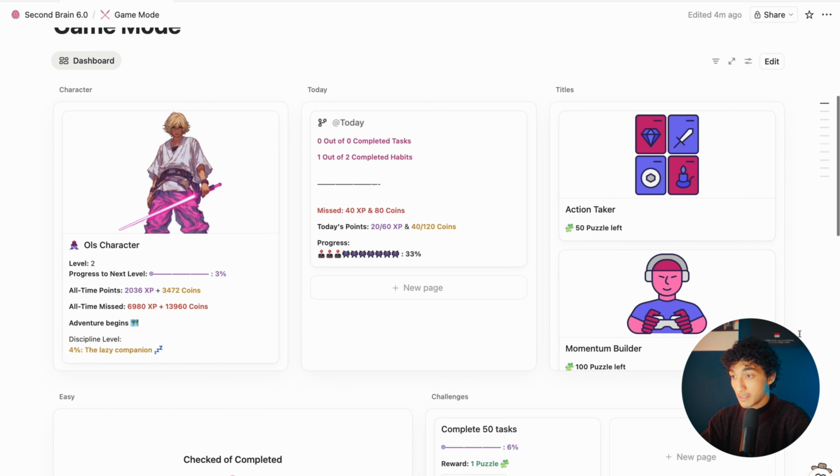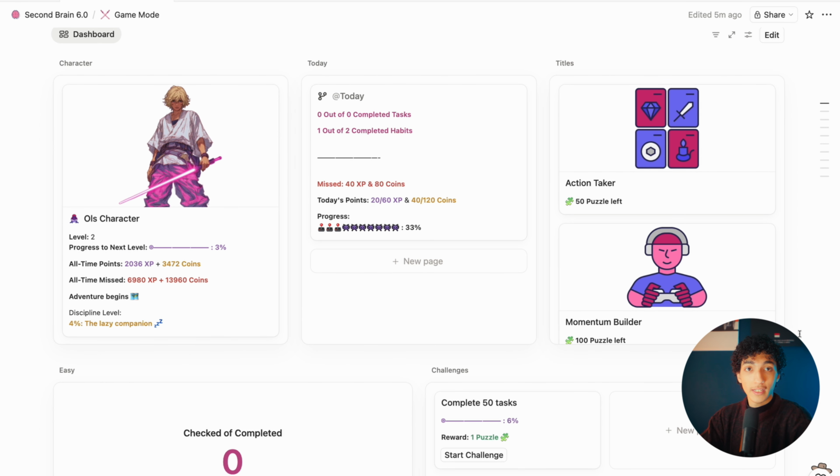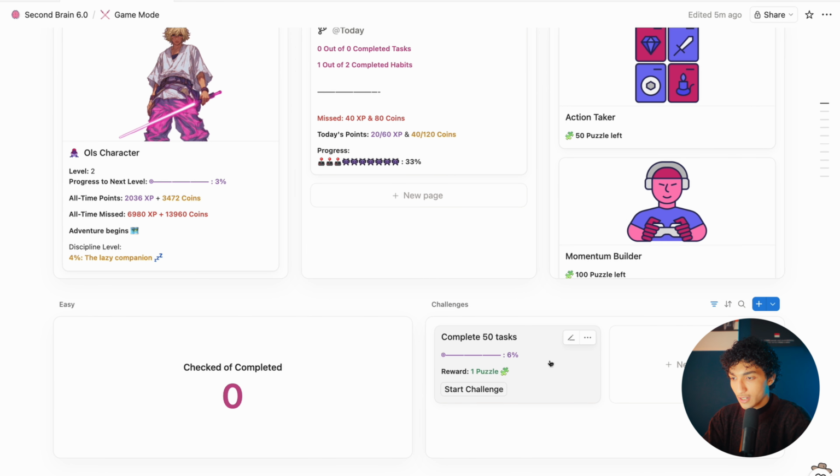So yeah, in this example, we didn't need any multiple views for each widget and everything looks good. Of course, I would prefer to see easy challenges separately from the other difficulty type challenges because I want to focus on each challenge separately, but also it looks good. So yeah, this is our dashboard view.